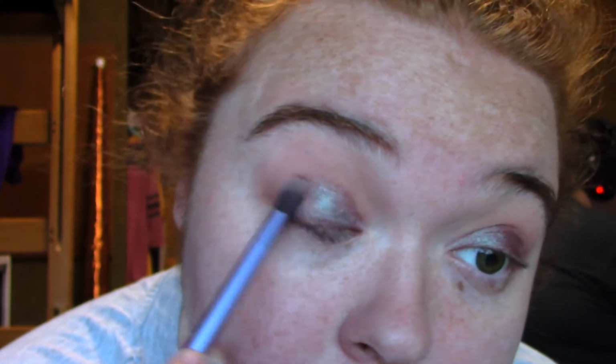I'm just going to kind of blend the edges on this. But yeah, I think the eye look turned out pretty good. But as far as shades on the CC cream I have, I don't know if shade wise everything is the correct shade. So we'll just have to see.